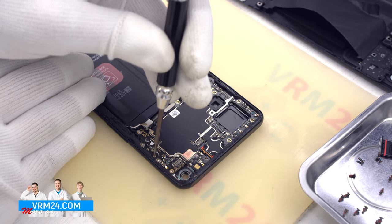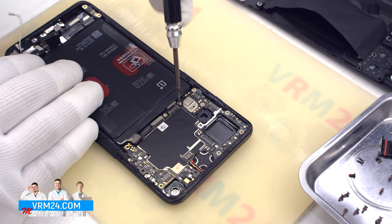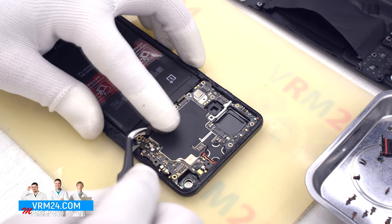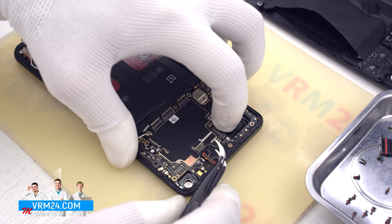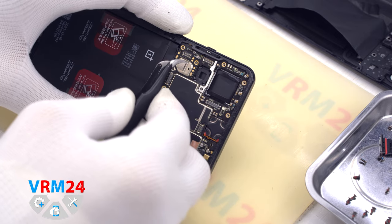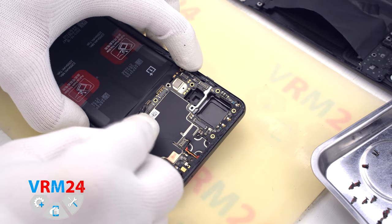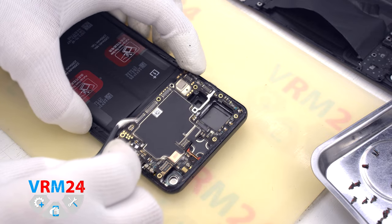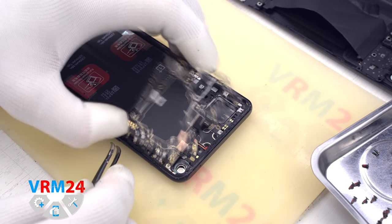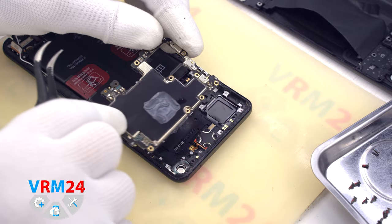We also need to unscrew the two screws that secure the motherboard. The screwdriver is the same, Phillips 1.5 mm. And we can detach the circuit board. Find a convenient place, hook over the edge and take out the motherboard. It is not necessary to act forcefully, so as not to damage anything. On the back side of the motherboard we have thermal paste.